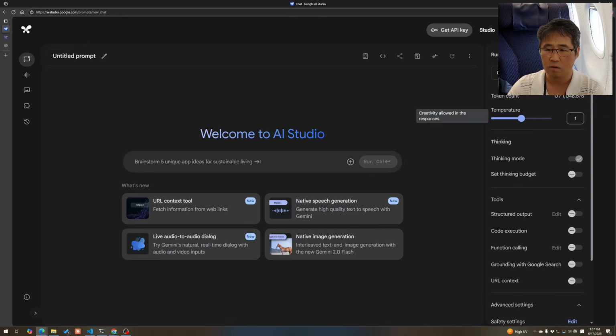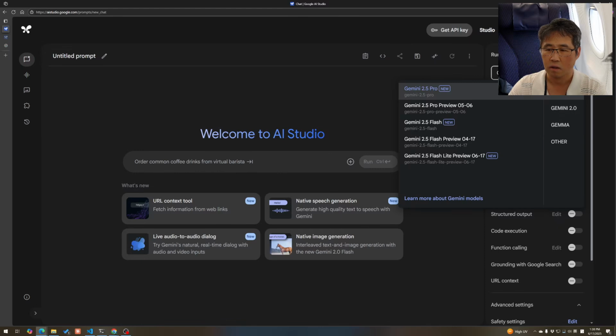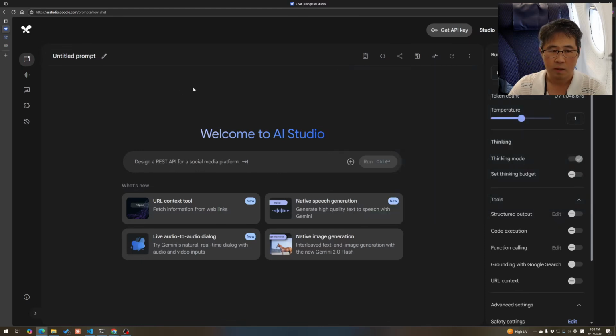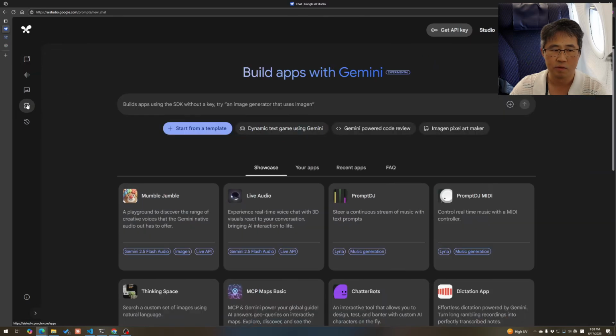It's quite useful, and you can choose all these different Gemini models. But today we're not going to use this. We're using something in this build tab that builds web apps using Gemini.